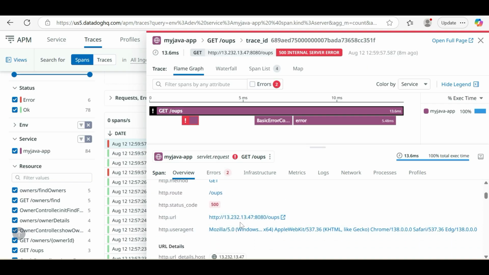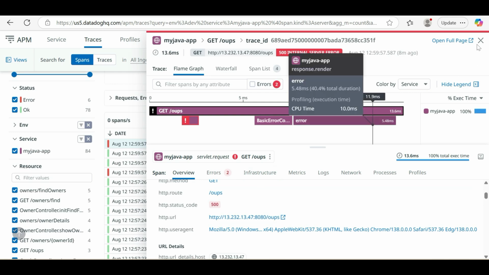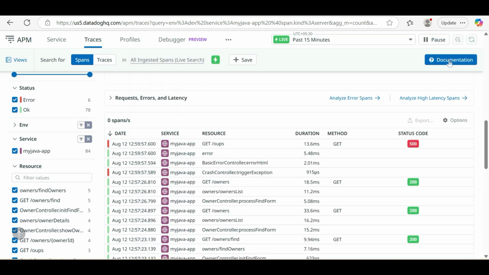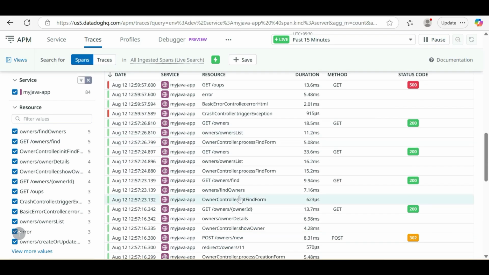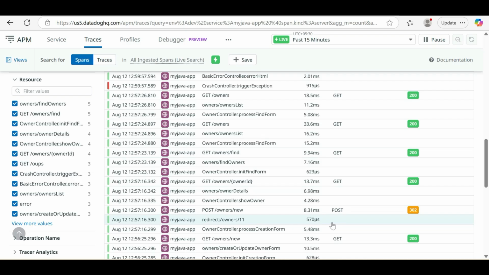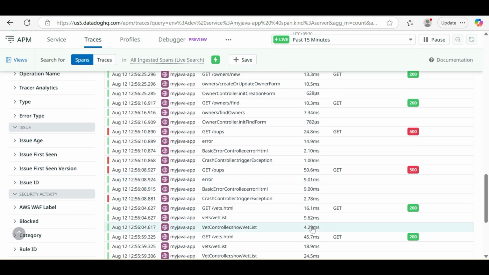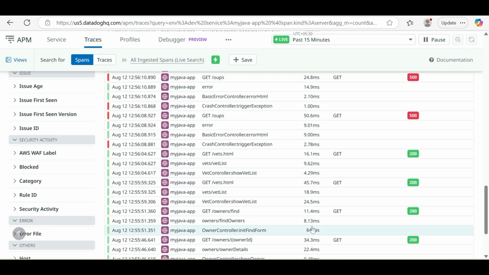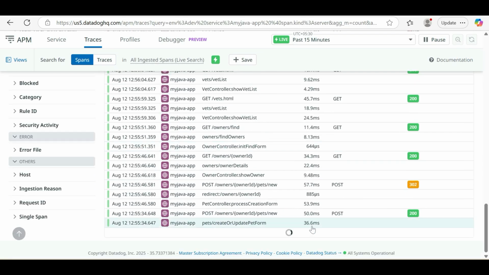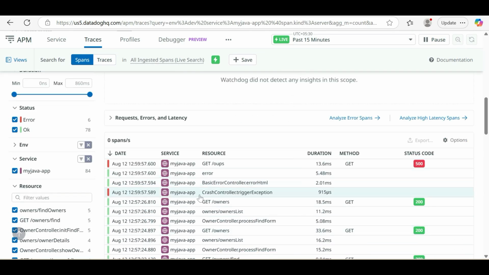So this is the server URL, OUPS. This is my IP address, and this is the page. All this information it will give you. Even if you have multiple servers, you can come to know exactly from which server this error is coming. Okay, so you have all the, see, 200, 200, 302. All these things are your error codes. They're not error codes, they are execution codes. By using this, you can come to know where exactly the error came, along with the timing. This is what is important.